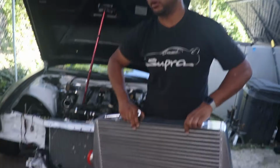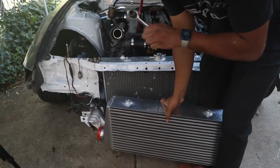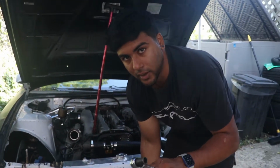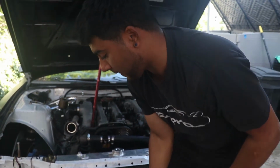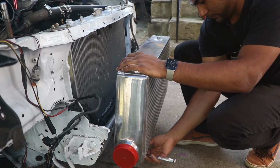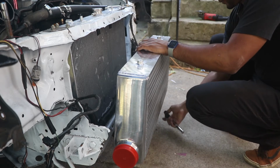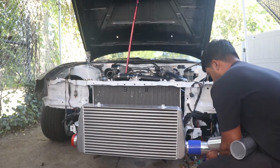First thing when it comes to mounting an intercooler, a universal kit at least, is to put the intercooler on first. First thing you want to do is mount the intercooler where you would mount it if the car were done and everything. So we're going to try to figure out what we need to cut and what we need to do in order to get this intercooler mounted correctly.